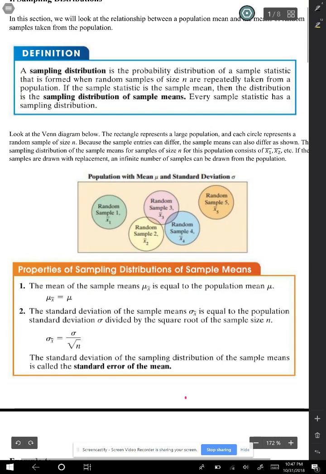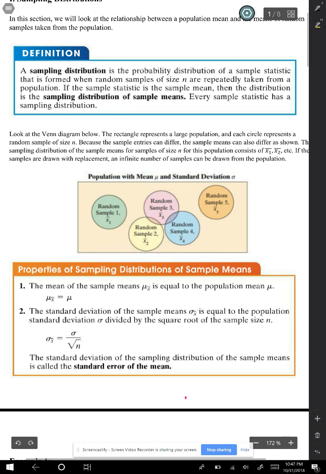What we're doing is when we create a sampling distribution, we are taking a population of whatever size, and we're pulling random samples from that population. So let's say we had 100 people in a classroom, and we were going to randomly select 5 people. So that would be the first random sample 1. And then I put all those people's names back in there, and if we're drawing from a hat or whatever, I choose another random sample of 5 people. So it is possible that some of the people who were selected in one sample will be selected again in another sample because we're always putting them back into the mix.